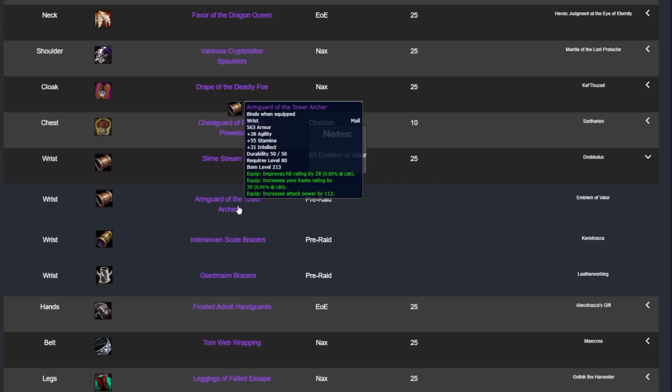Or you've got a pre-raid option, Arm Guard of the Tower Archer. Again, these are BOE, so they actually come from 60 Emblems of Valor, which people will be buying or selling in trade, shouting out that they're selling a pair of BOE wrists. You'll tell them what wrists you want. In this case, you'd say you want the Mao agility wrists, and then bang, you've got them. So not really something I would personally waste 60 emblems on my main. I would try and get these either on an alt for my main or buy them off the auction house.